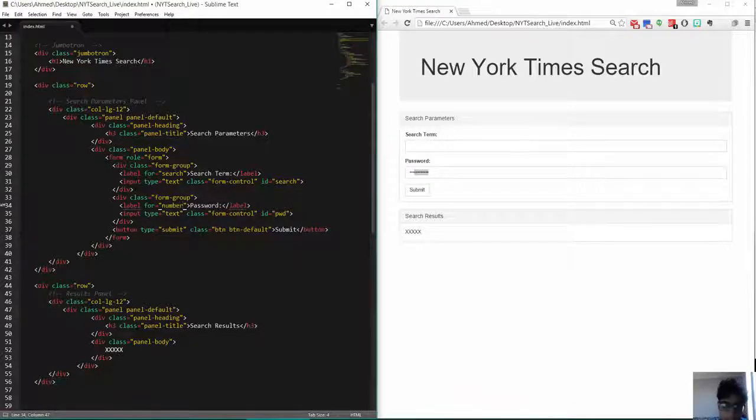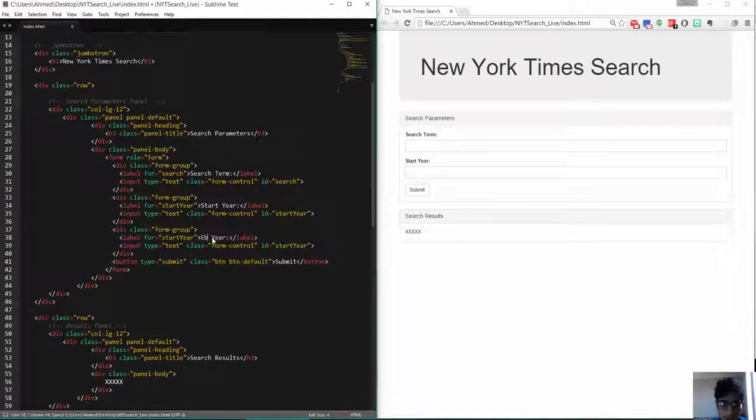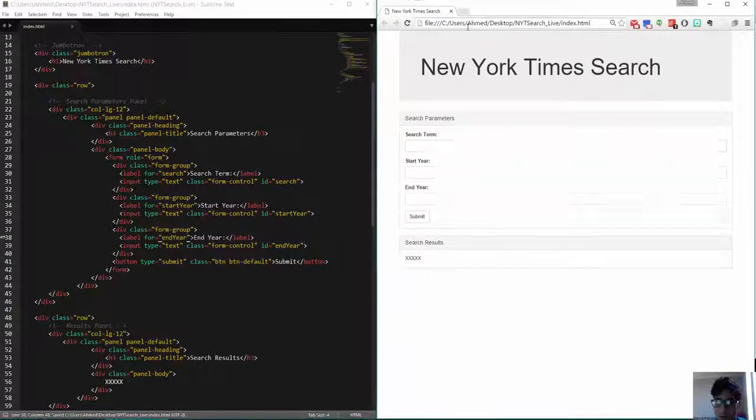number. Let's do start year here, because we're going to have to do something a little bit different for the other one. Start year, and we're going to save it and change start year over here. Save it, run it. We have a start year right here, so I can put 2010. And then I'm going to have to have this again for end year. We're going to put in end year here. Save it. Rerun it, start year, end year, etc., etc.